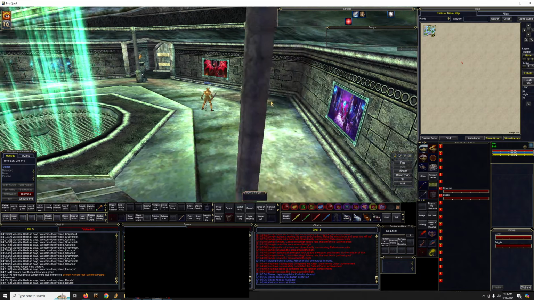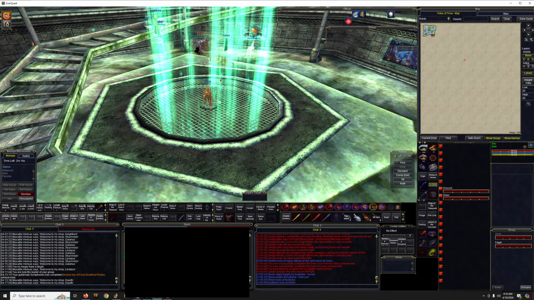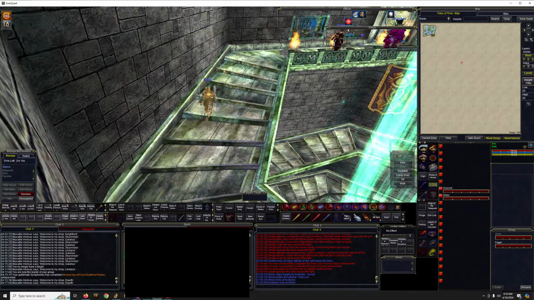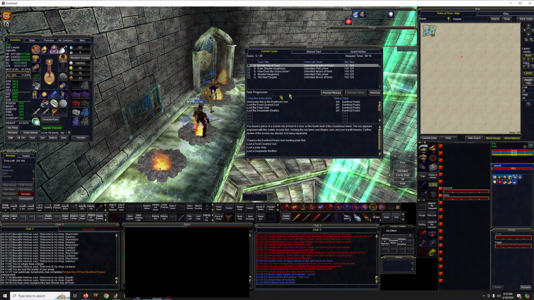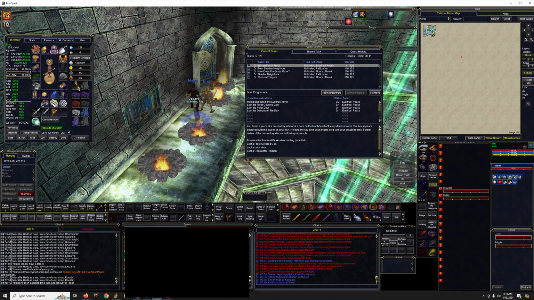Anyway, so we're on the ground floor. Some people may not know, there's a little teleporter right here in the bottom. It'll port you up. We go one more floor up and we could get the key quest, that is. Click it, and it's going to tell us that we need to go to Everfrost.